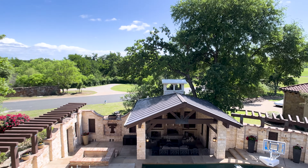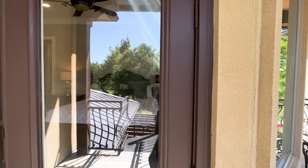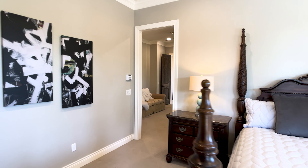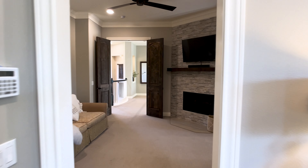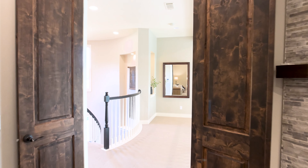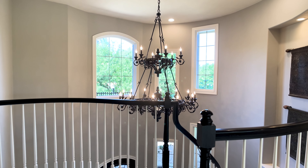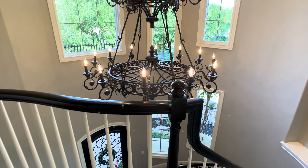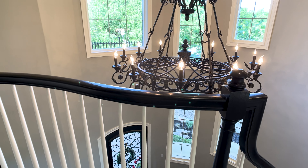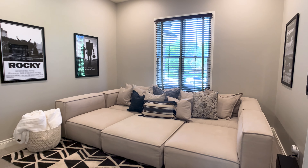If you think that this backyard with the pool and all the outdoor living and outdoor kitchen space is phenomenal, please let me know in the comments. At the end of the video, go to the YouTube comment area and let me know what you think, or let me know what your favorite feature is in this home or what you'd like to possibly add to the home you're planning to build. I'd love to hear about it. Next we're going to get into the movie room, and then there are additional bedrooms and bathrooms up here — so we are not done yet. And also there is some important information you need to know about homes in Cimarron Hills, including this one, that relate to important financial matters.